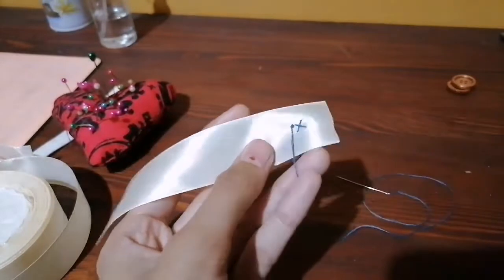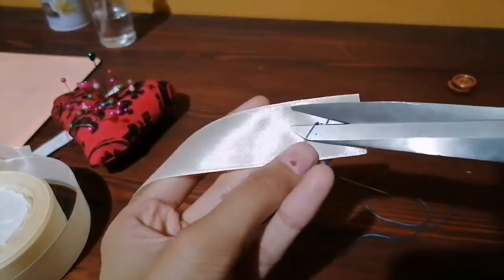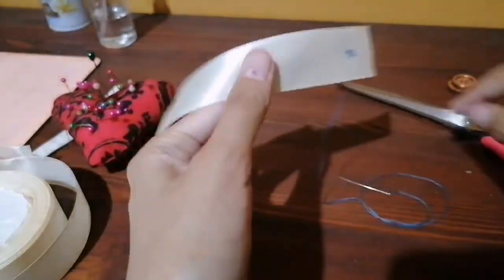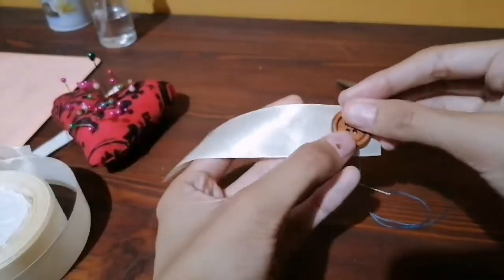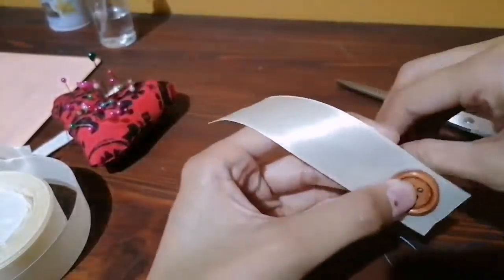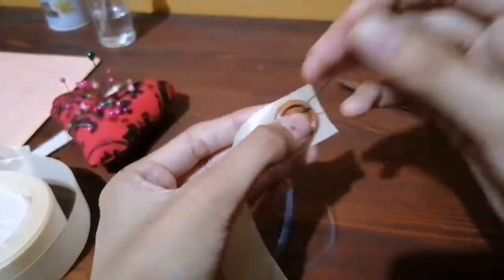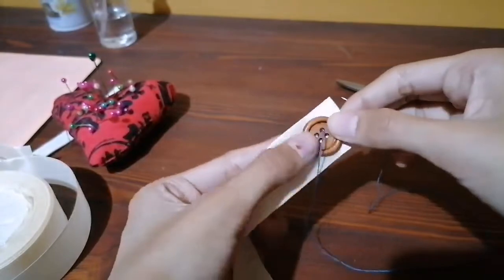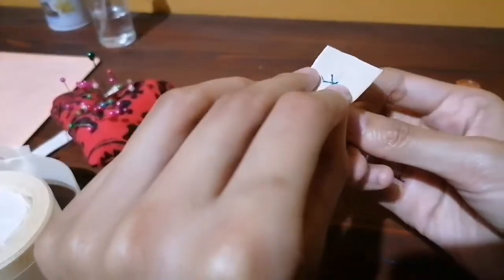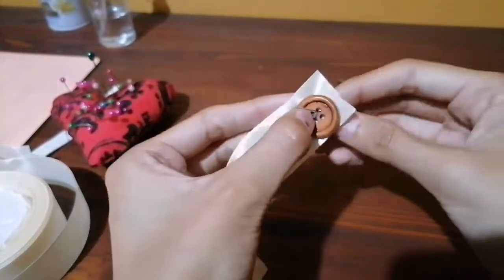Next, you want to cut that thread, or you can do that after you make the knot. You can cut the thread after the knot, close but not so close that you break the knot. Place the button over top of those anchor stitches and then go through the back of the ribbon in through one of the holes, and then make sure it's nice and close. Make sure that you aren't missing any thread behind that button.